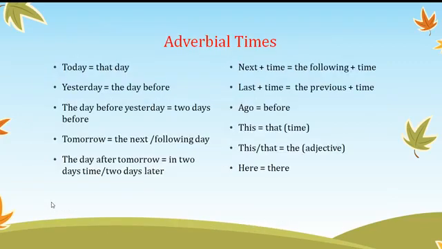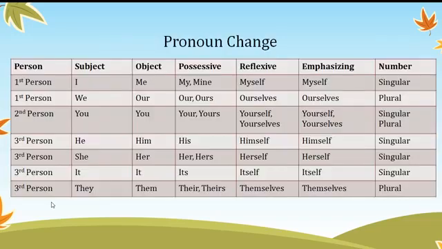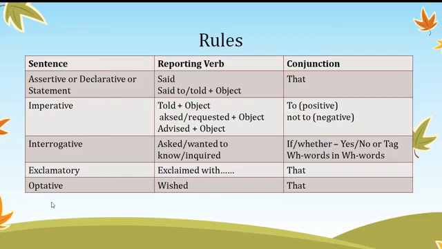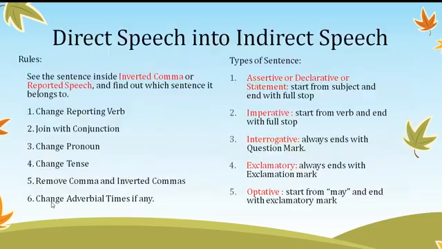Dear learners, today we have learned about reported speech. I am telling you about that again before I end my class. These are the rules you should not forget. Adverbial rules. You have to learn pronoun change. You have to know the forms of the pronouns. Another rule, tense. I've already given you: in two cases, the tense won't be changed. That you should not forget. And I've given you the rules of the reporting verb and conjunctions.